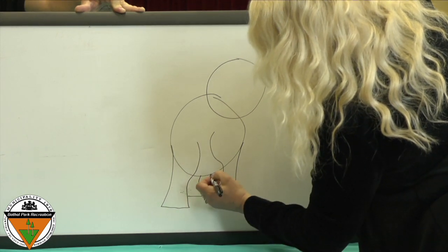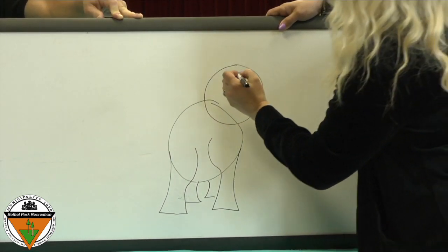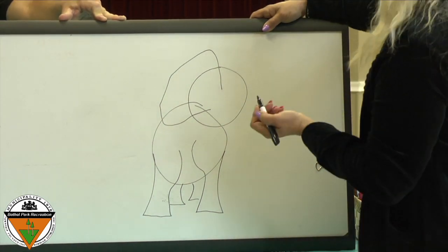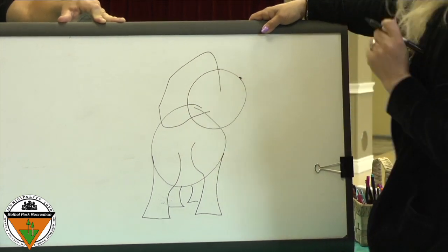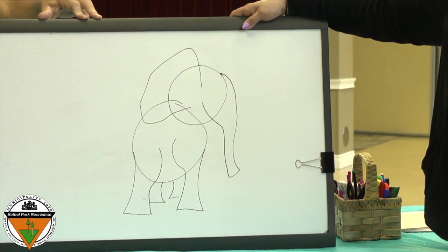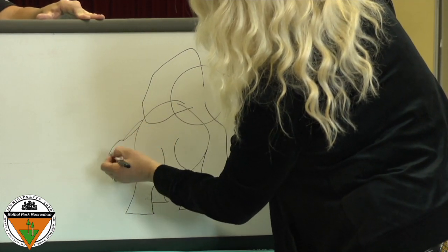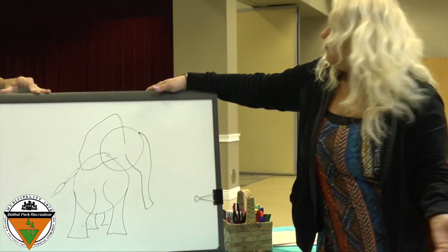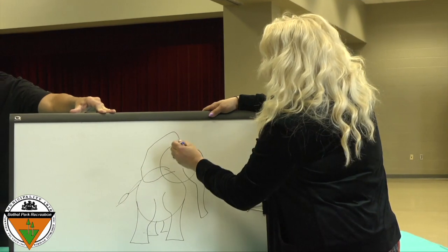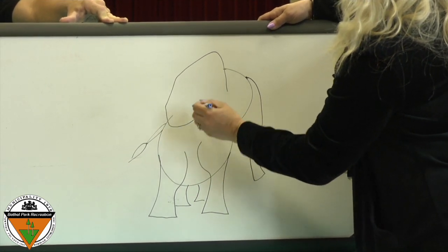Then we're going to make the other elephant leg, and put the back legs in here. Next, let's add an elephant ear — start like that, now we've got our elephant ear. How about a trunk? I'm going to start way up here and take our trunk down — it gets bigger as it goes up. And of course he needs a tail! Now we have an elephant. Time for details — I'm going to get my eraser and erase these lines right here.